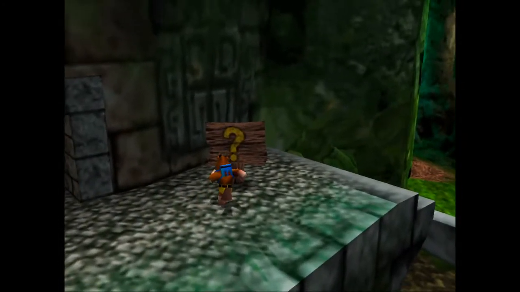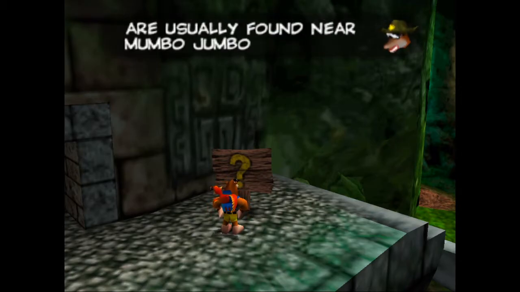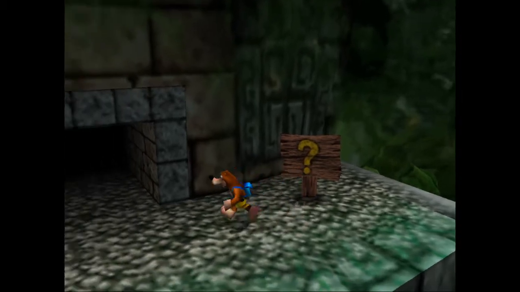What does this say? Magic global creatures are usually found near Mumbo Jumbo and Humble Wumbo. Thanks, Jam Jars. I didn't know that.